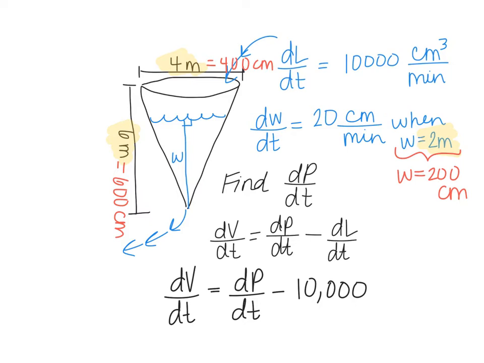Okay, so at this point, we've got to kind of get our bearings with variables because we got a lot of variables floating around here. So I have this equation, dV/dt equals dP/dt minus 10,000. So the two variables there are V for volume and P, which is the rate of the pour. And we have to keep the pour rate because that's what we're looking for. But dV/dt, we may be able to find that out because we do know the equation for volume. So I would start here by focusing on the dV/dt, since we have a volume formula for a cone.